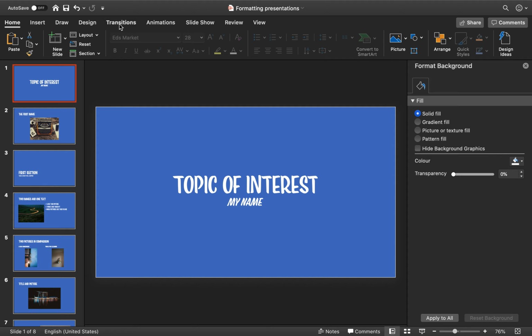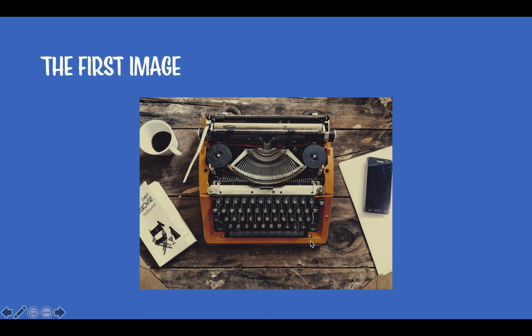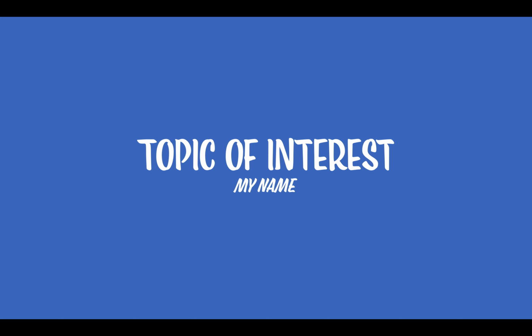Now, first, the transition tab is up here. We click on it, okay, and this is what happens between two slides. So if I click on the presentation and I start it, it's going to cut immediately over to the next one or to the previous one. So we're going to play around with that a little bit.